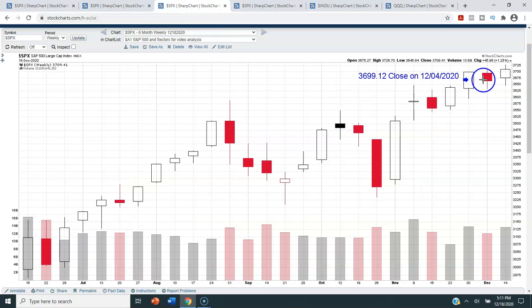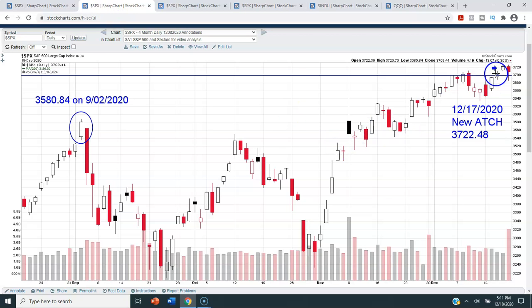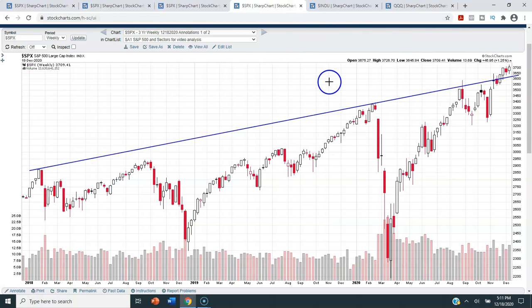Over the last few weeks the trading has been very choppy. Until this week, we hadn't had three positive days in a row in the S&P 500 since the beginning of November when we had four positive days in a row. From that point the most we could put together was two positive days in a row — until this week. It just kind of looks like these markets might be getting a little tired. If we start to roll over and trade beneath this trend line, we'll have our answer that markets are starting to weaken.